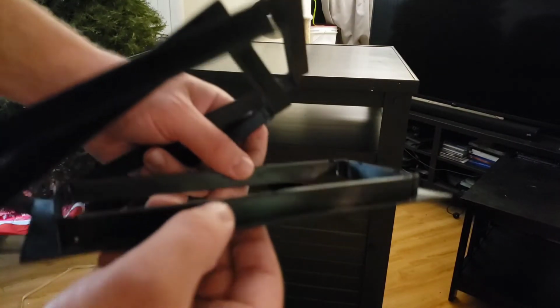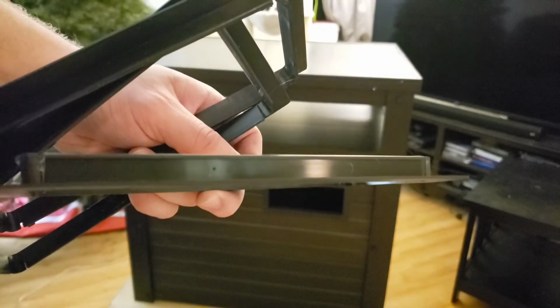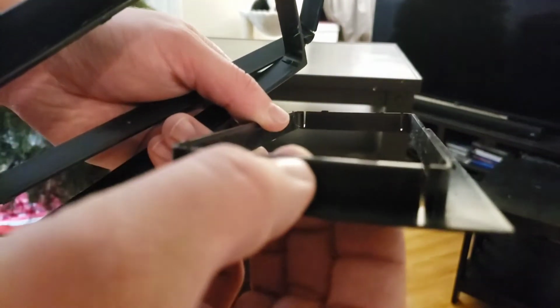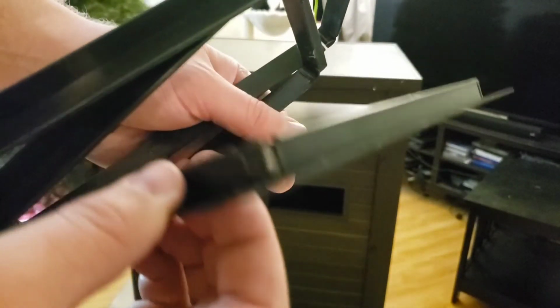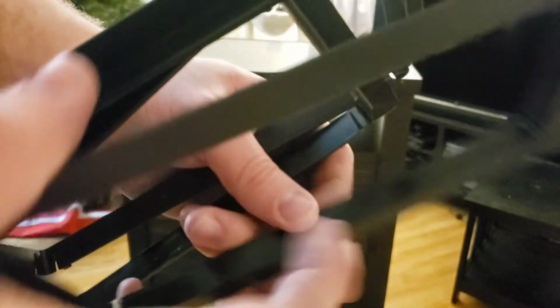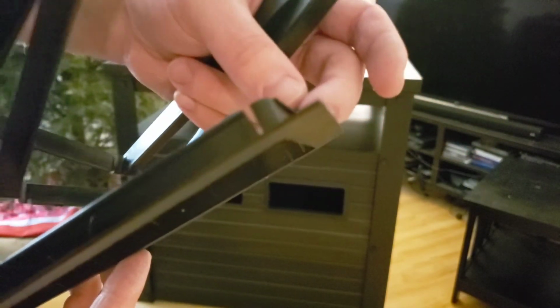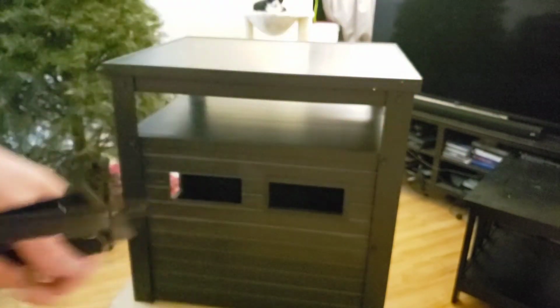These window trims, I'll turn up the brightness here, they all have a lip on all the edges, top and bottom, sides too. And if you push it in and it's not going in all the way, it might be that one of these lips isn't all the way around.